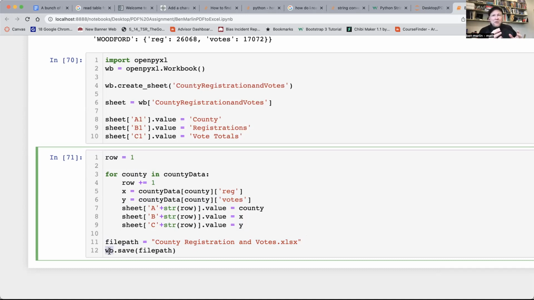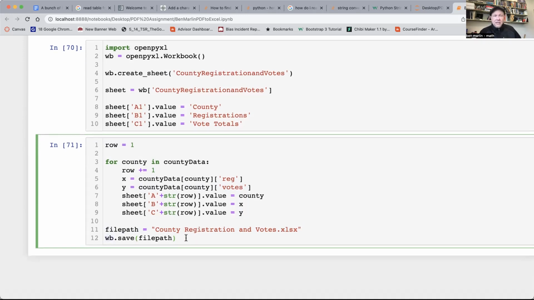So even though this spreadsheet has been created, until it gets the save command issued, it's not saved.